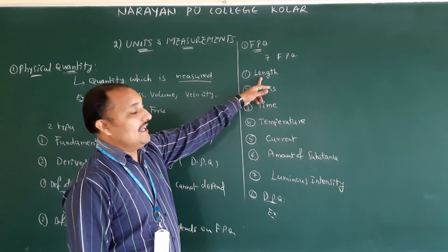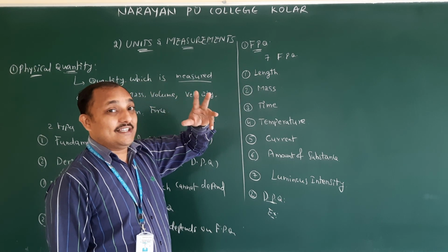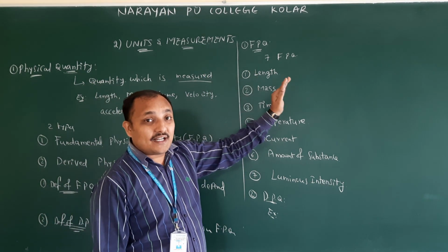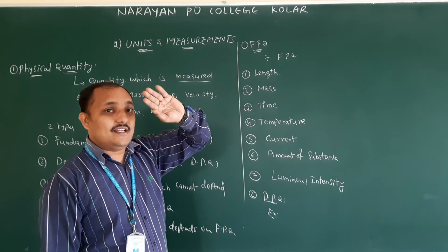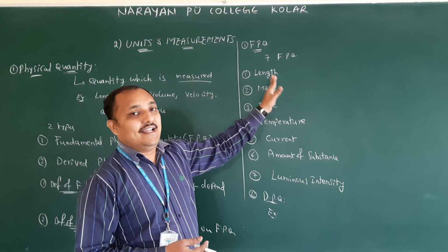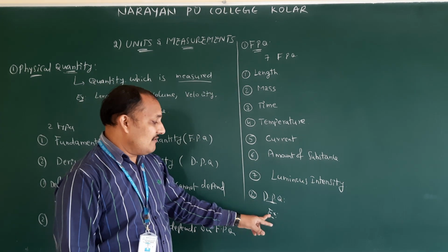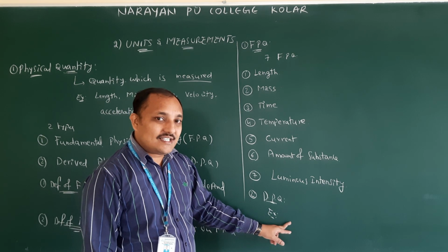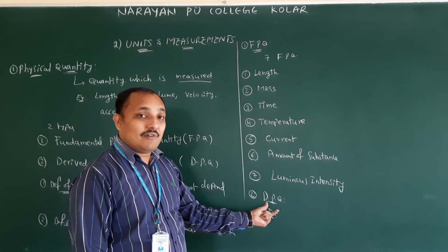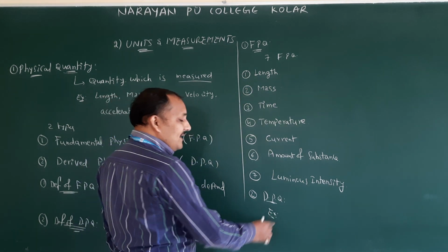Before going to this, length is a very important one. The first fundamental physical quantity is length. If they give height, breadth or thickness, or if they are going to measure radius or diameter, all these come under length only. For example, radius 2 meters, length 2 meters, the length of this chalk piece 5 centimeters. So radius, length, height, displacement, distance, all these come under the fundamental physical quantity. Can you write distance under derived physical quantity? You cannot, because distance goes to length. Displacement also goes to length. Therefore distance and displacement are not derived physical quantities. Those are fundamental physical quantities, because they come under length. Please remember that.